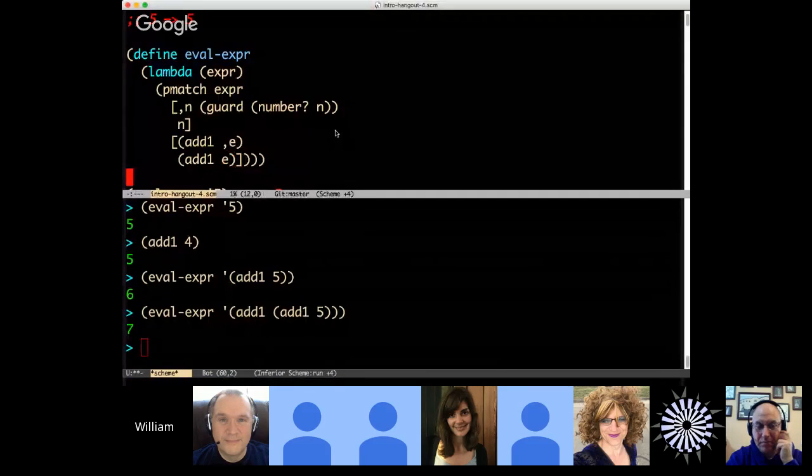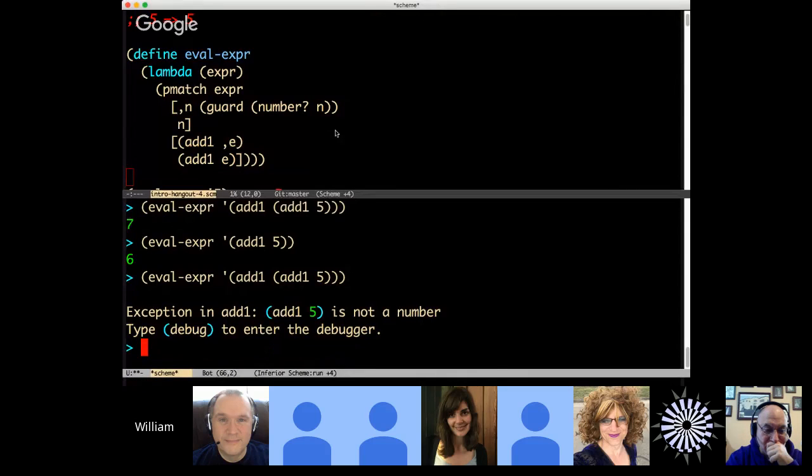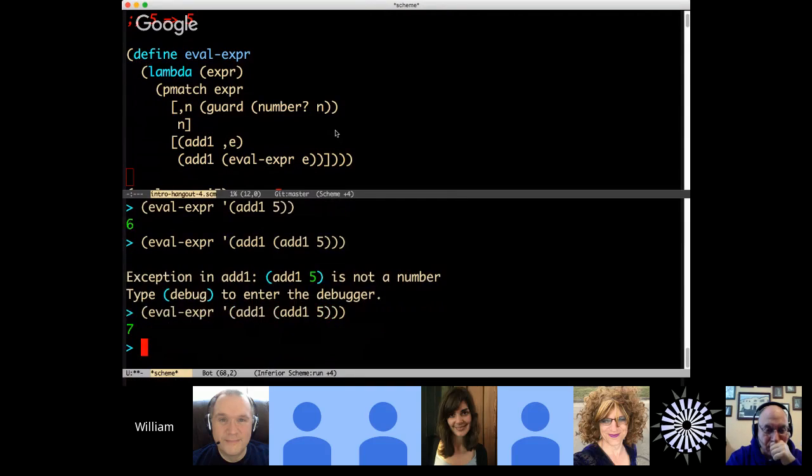If you do that, it might appear to work because add1 of 5 gives you 6. But as soon as you try doing nested calls, you'll see it doesn't work because add1 of 5 is not a number. So one way to make sure you're not forgetting your recursive calls is to make sure your tests include nested sub-expressions using that operator. And for that, sure enough, it works.